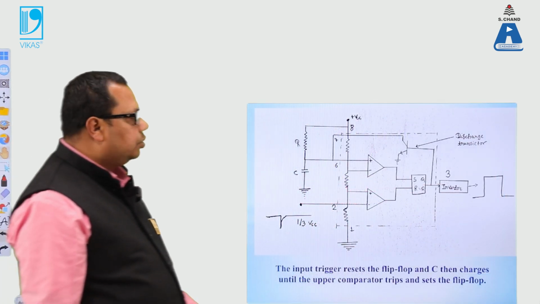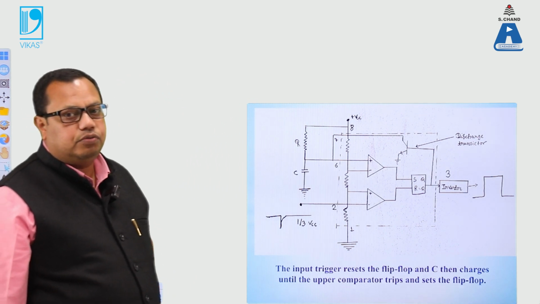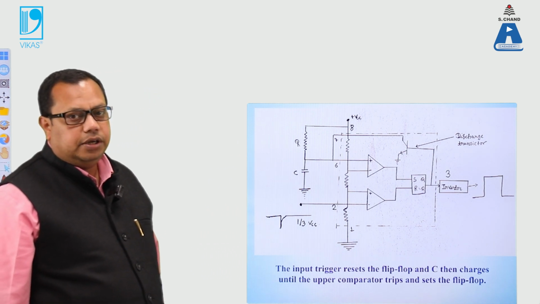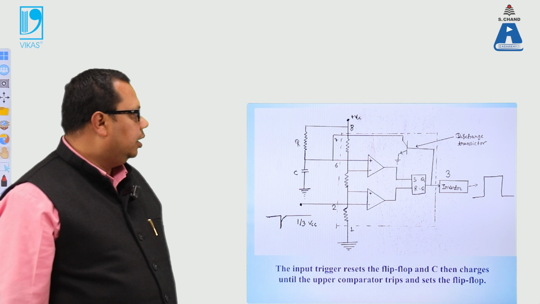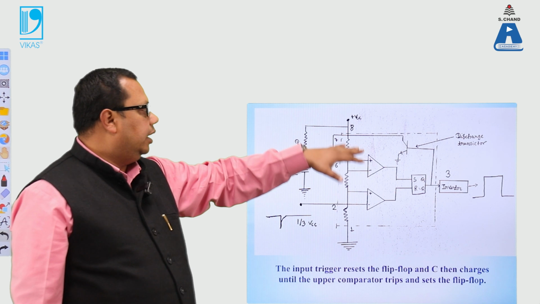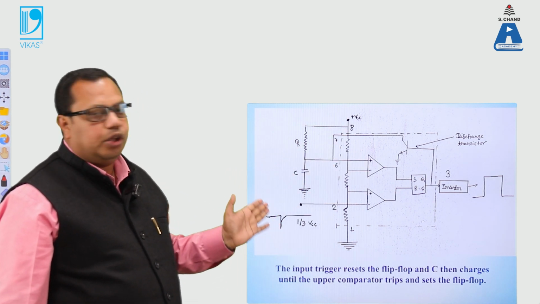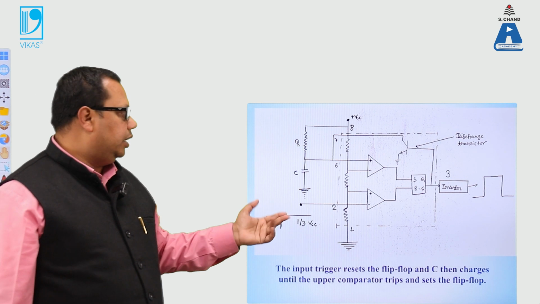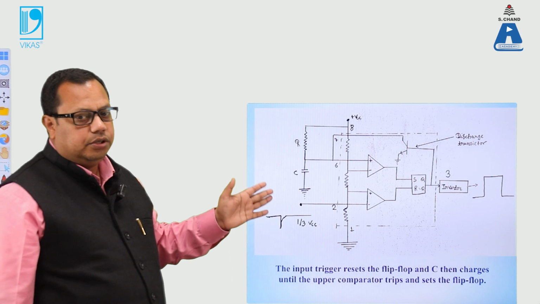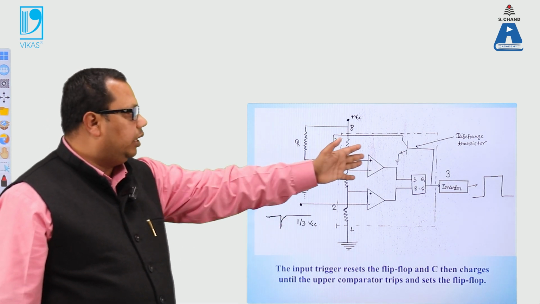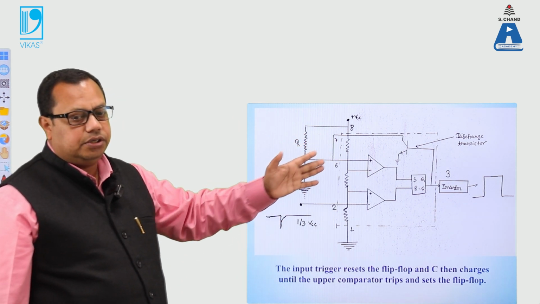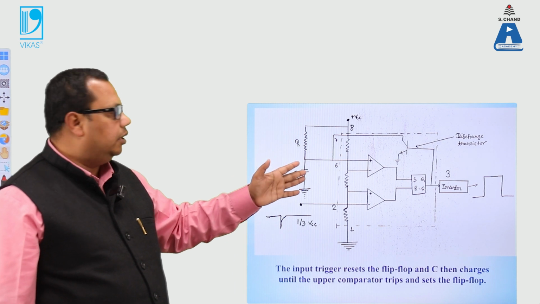This circuit can be used as a monostable, this circuit can be used for the astable, and this circuit can be used in bistable mode. So all these modes can be used, at different values of the transistors and different values of the resistors, and the potential will generally vary from a very low potential to a very high potential. So here what will happen is that the output that we get will always be in the digital mode. Whatever output we get will always be in the digital mode.